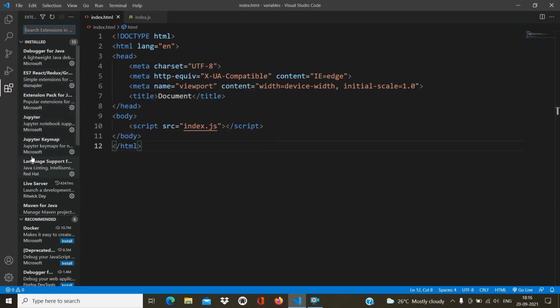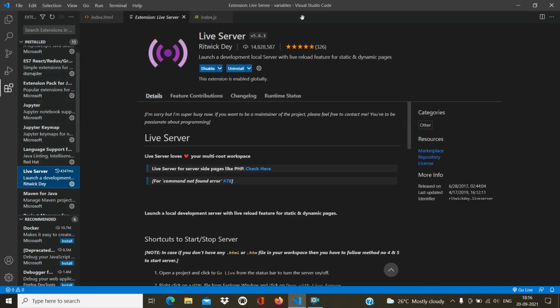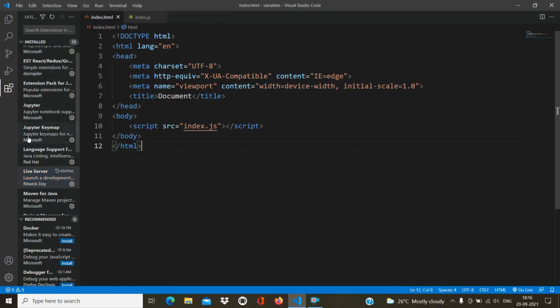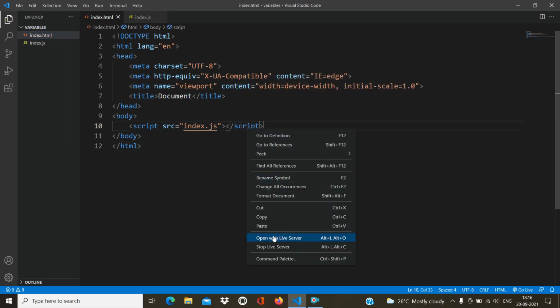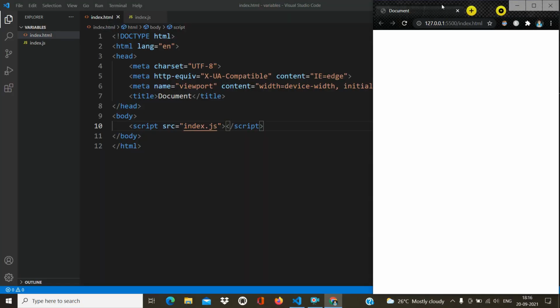It's super easy. You can go to this box icon, the extensions, and search for live server. Here it is, live server, and install it. Now if I right click and open with live server, I will get this web page.